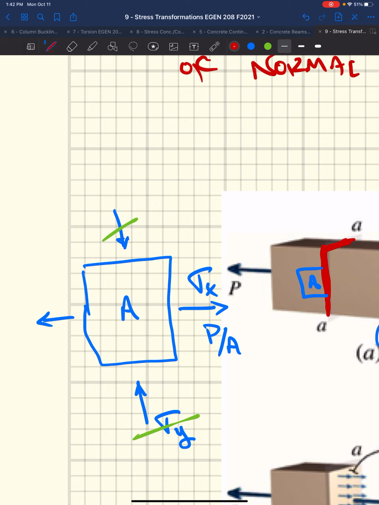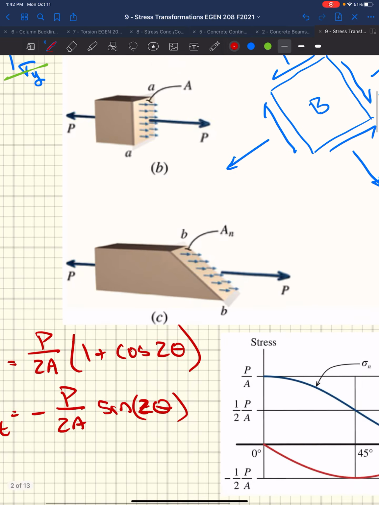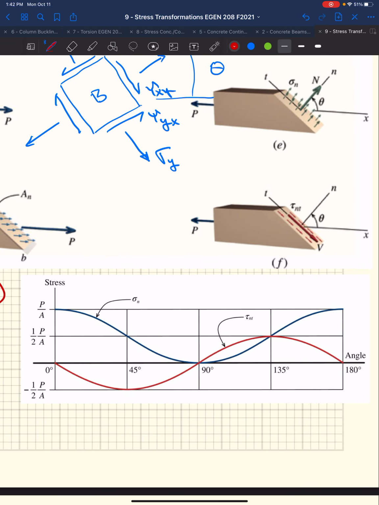But that means perpendicular, they didn't plot in this, which I wish they would have, is the stress on the y face. So this would be our x face. If we plotted the stress on the y face, I'm going to do it in green, it would look something like this. So at 90 degrees, that face that used to be on the top is now on the side. So we have that full normal stress, and it works this way.